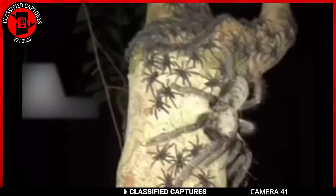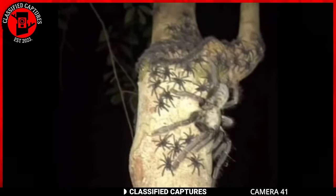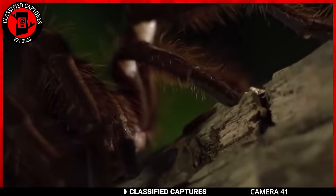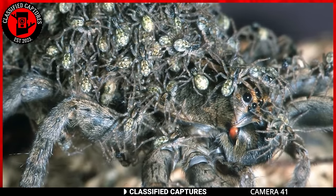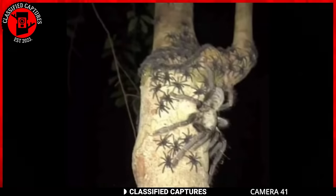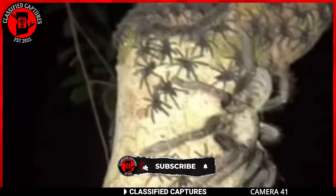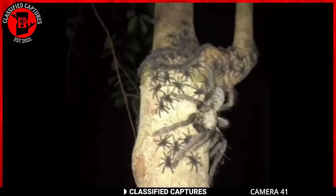Take a look at this image — a female Amothemus spider and her nest of children spotted in Malaysia. Just look at how many babies there are. Amothemus spiders, also known as tarantulas, are notable for their often striking colors and intricate web structures. Female tarantulas are generally larger than males and known to create silt nests or burrows to protect their offspring. Once the spiderlings hatch, they stay close to the mother for a period before venturing out on their own. Female tarantulas invest considerable energy into producing a large number of offspring, although not all may survive to adulthood. If you walked into a site like this, what would your reaction be?